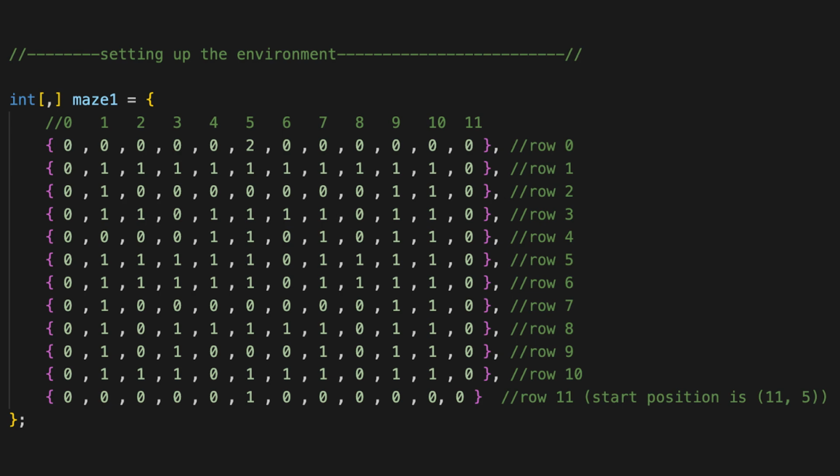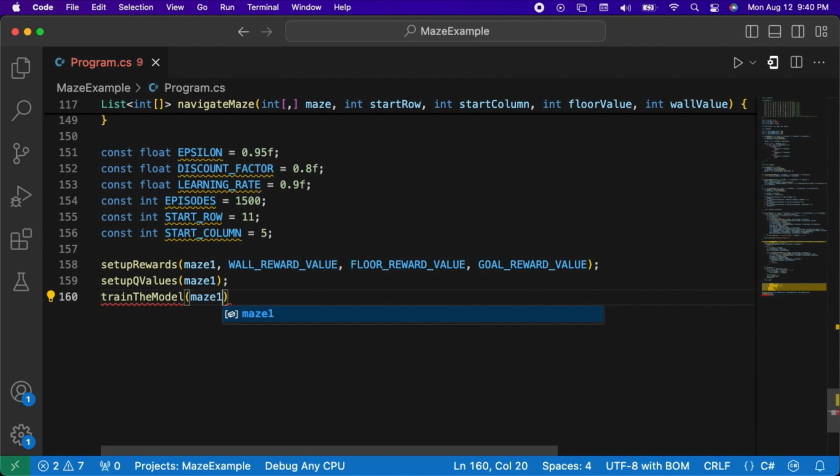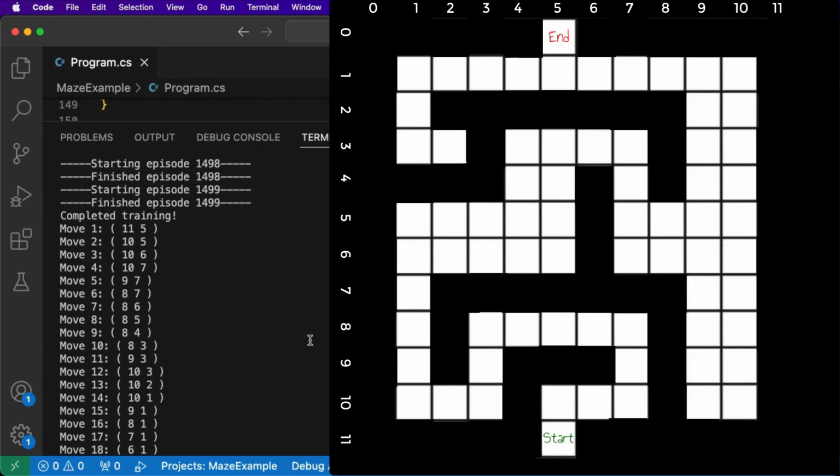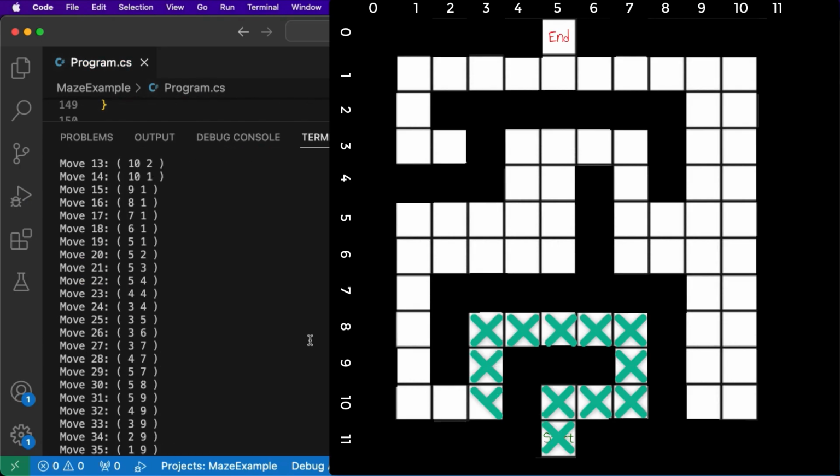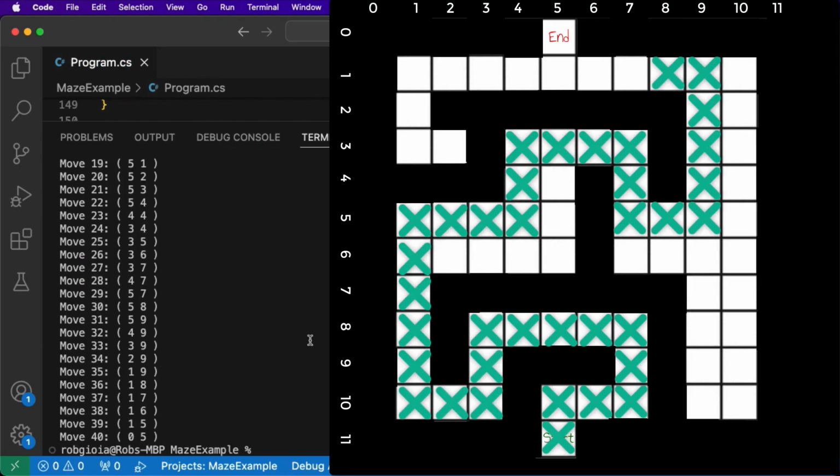But keep in mind the AI can only move anywhere there is a 1. The zeros in this multi-dimensional array are the walls, so the AI will need to learn to avoid the walls. We are going to get experience coding the actions and rewards for the model, training the model, and then visualizing the result of it navigating the maze.